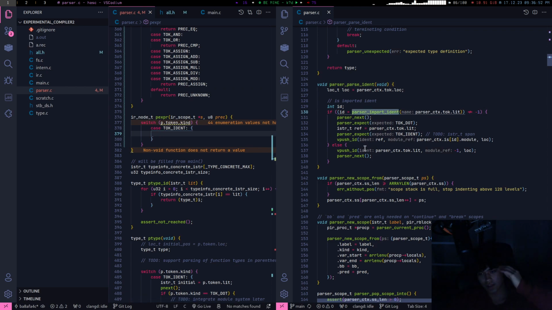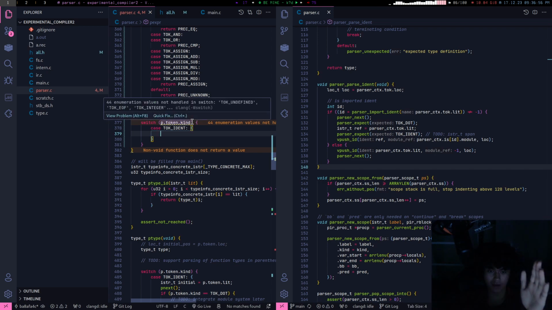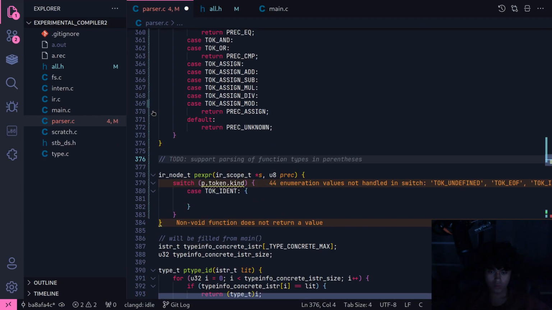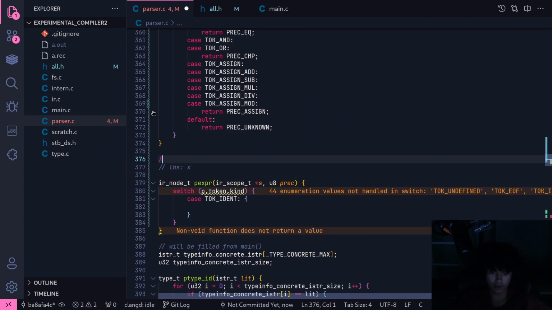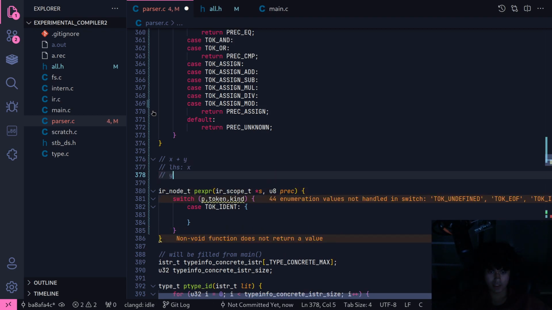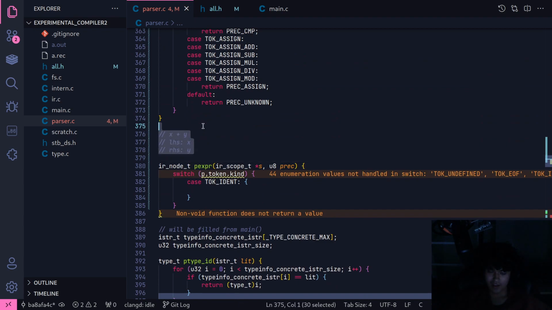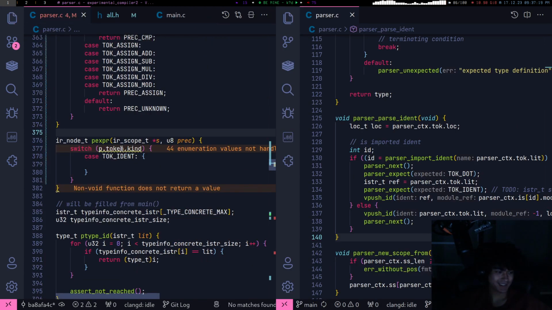So what this does is when it comes across an identifier, I'll show you how precedence climbing works. When you call it, it finds the left hand side of the front of the expression, so it's x plus y. It finds the left hand side and continues parsing until it finds the right hand side. This is such a shitty explanation. Okay, I'll explain it after I'm done.